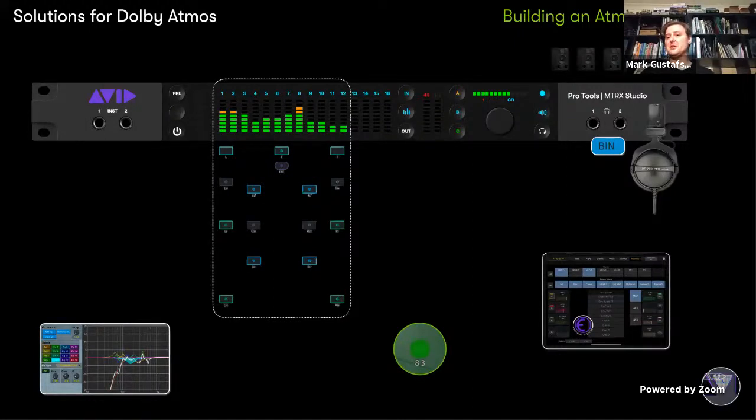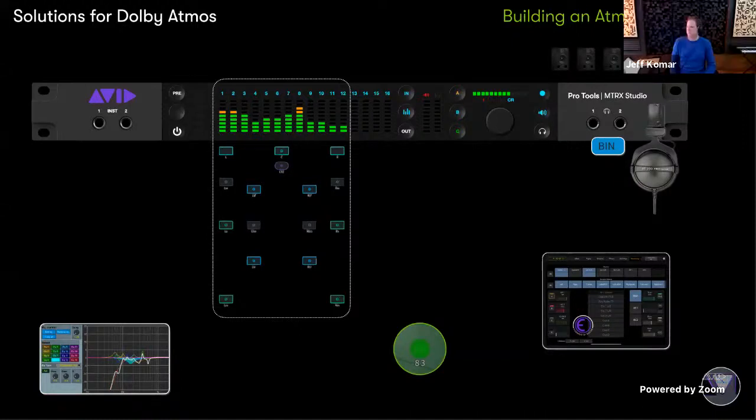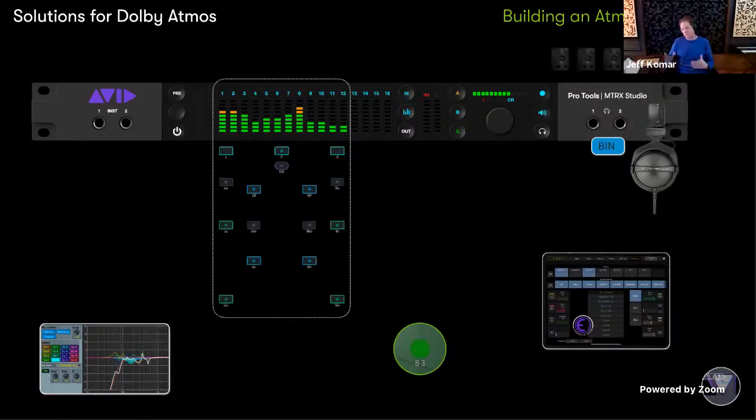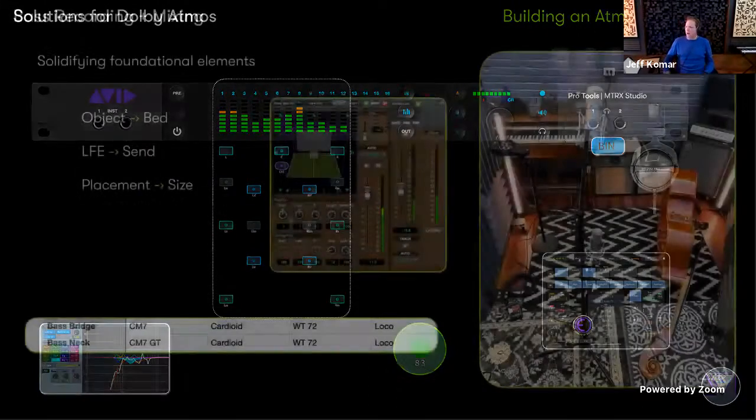And it translates incredibly well, even though we're in massively different rooms. They have a nice, purpose-built studio, and I'm in my front room. Yeah. So you can listen to loudspeakers, you can listen to binaural, you can do all of that, right? Okay. And I'm spending a lot of time in binaural. I mean, at the end of the day, most people will be listening to it that way. Sure. On AirPod Pros, absolutely.